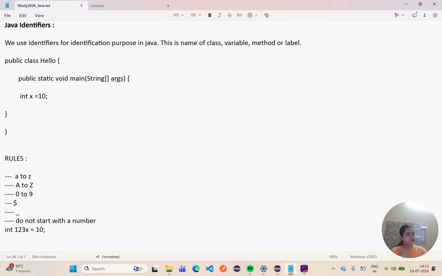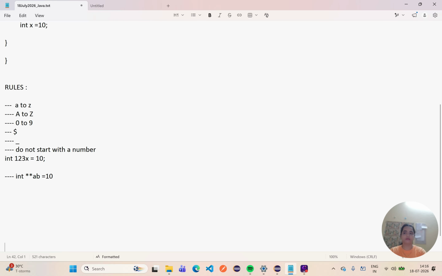Now for example, what will happen if I use something like int asterisk asterisk ab equal to 10. Now here, do you see that asterisk is allowed in identifiers? No. If it is not allowed, what is going to happen?